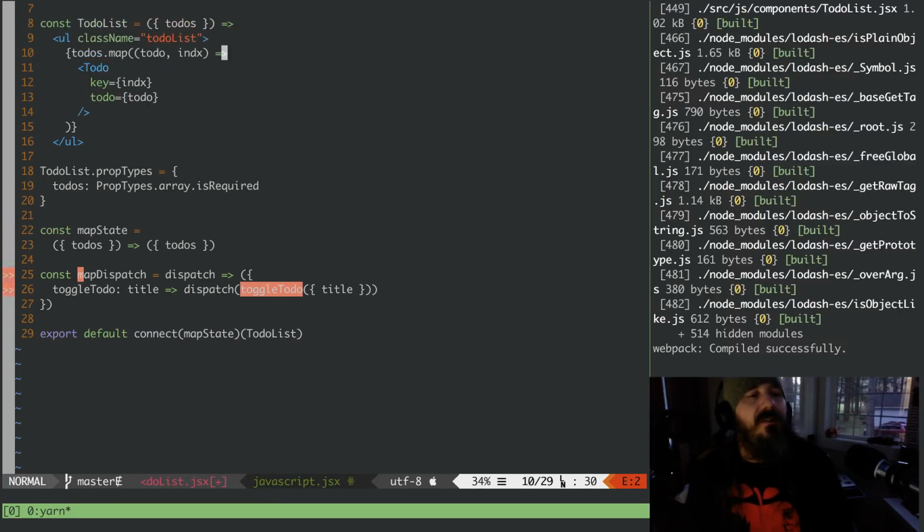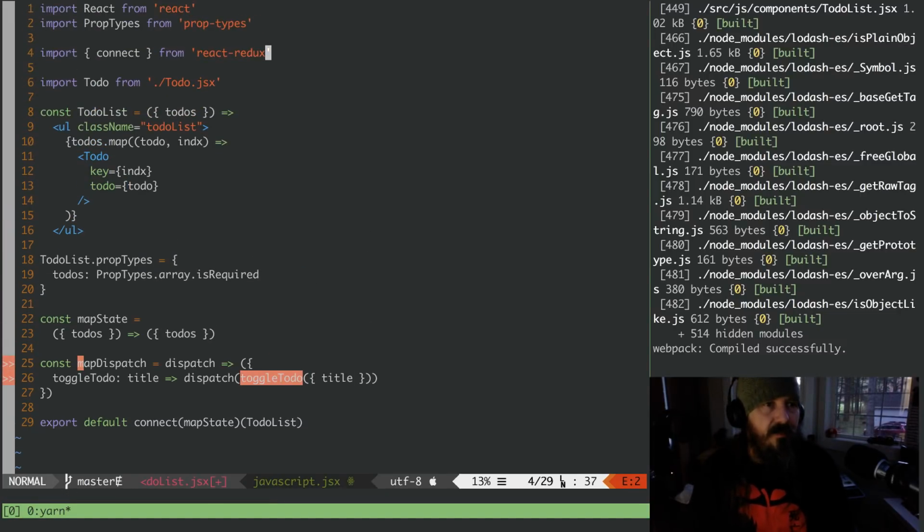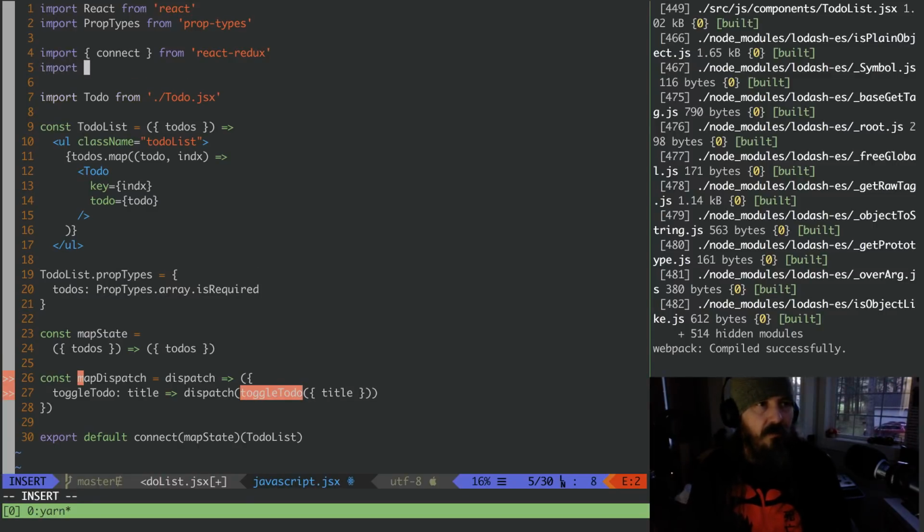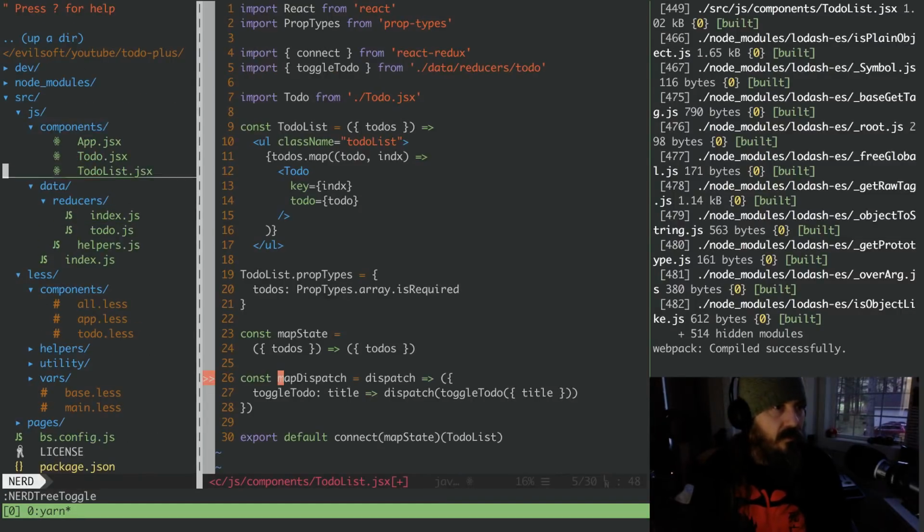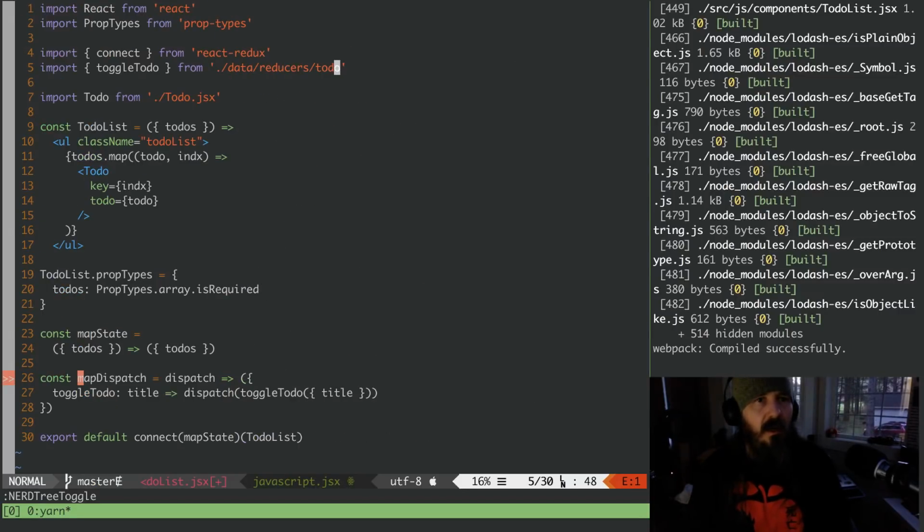Okay, so now we have that. We need to bring in toggle to do. So here we'll do import toggle to do from data reducers to do. Yep. And that should do it.